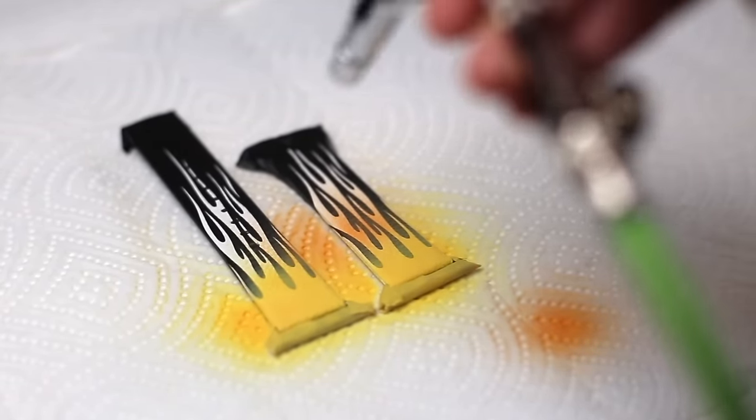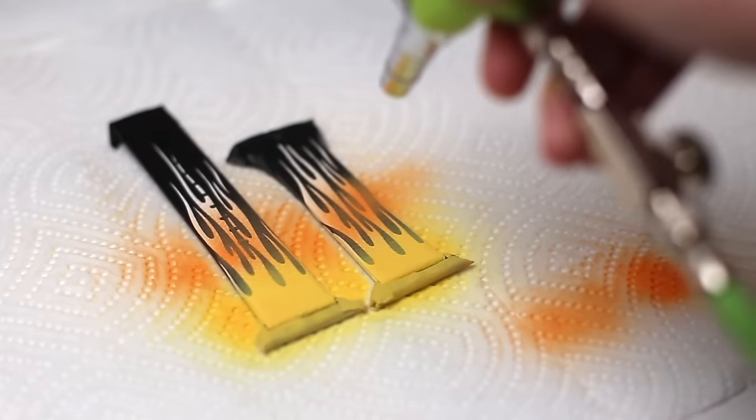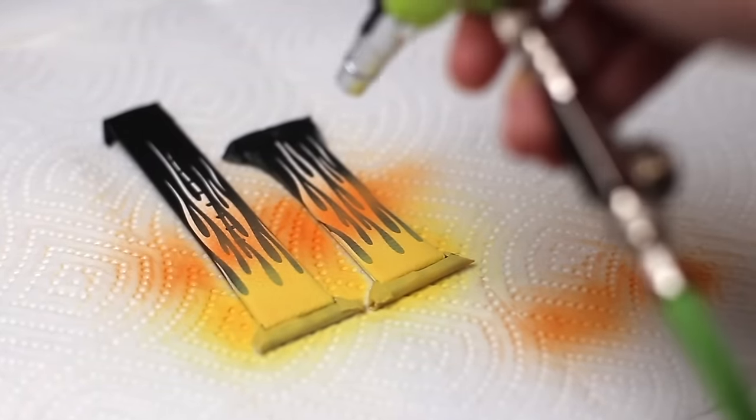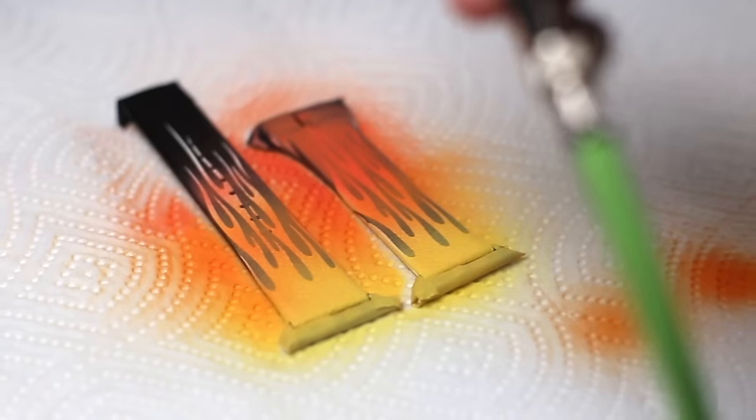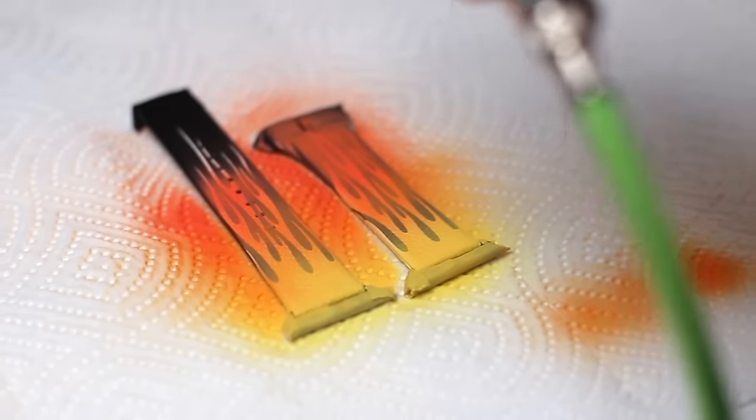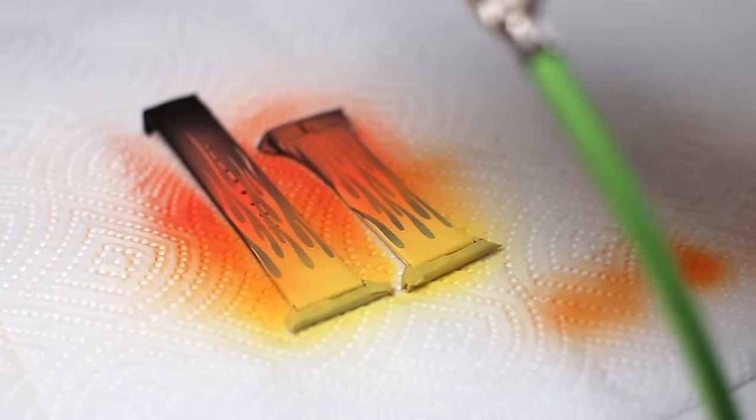Another trick I use to merge the colors together is to not clean out the gun completely. During this whole process there was still some yellow in the gun before loading orange, however those two will mix together to help get more of a natural fade. So without cleaning the gun, I loaded in red and I'm finishing off the fade with a light and even mist. Be sure to clean the gun out completely after finishing the last color.